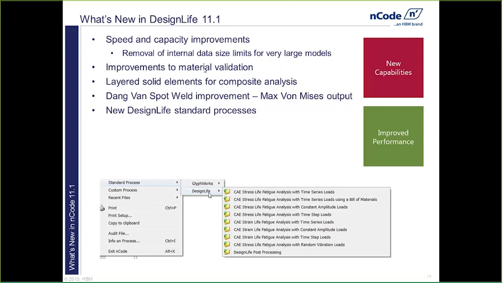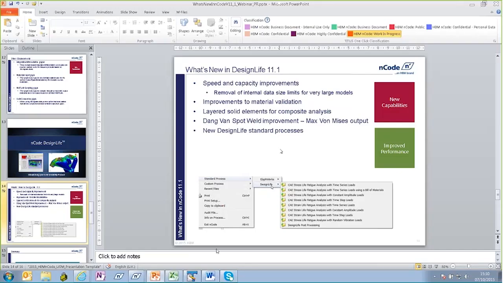And also, we've changed a little the standard processes within GlyphWorks. I'll show you this in a second in a quick demonstration, but we've also always had on the left-hand file menu, you'll see in the picture at the bottom, a set of standard processes for GlyphWorks. And we've now added the functionality to add multiple sections to that, and we've added initially 9 DesignLife processes. So that range from standard time series for EN and SN to vibration to a DesignLife post-processing to post-process results within DesignLife. So just break out again a quick demonstration of a couple of those examples.